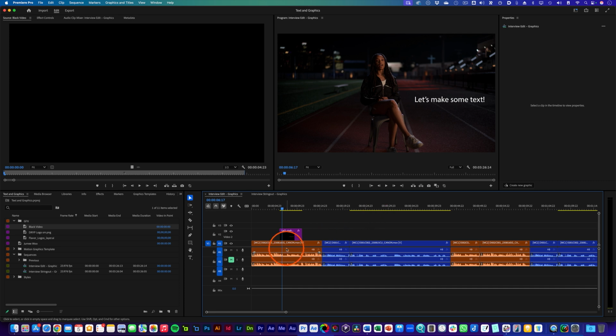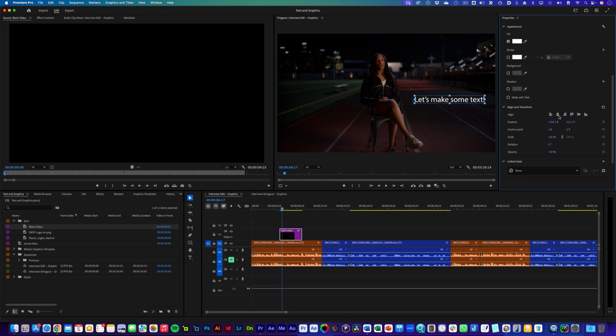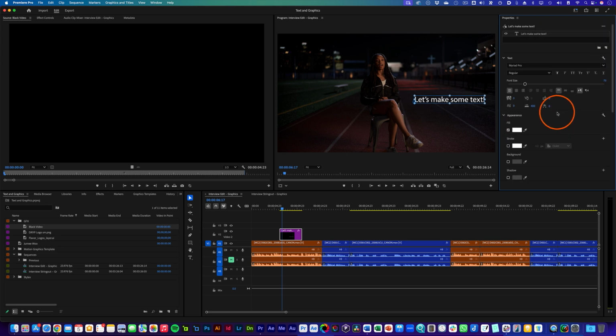The Properties panel is a versatile addition to Premiere Pro that consolidates all the controls for whatever you have selected in the timeline, whether it's a clip or a graphic. So in this sequence, for example, if I select the clip on the timeline, I will see the standard transform controls as well as crop and audio controls here in the Properties panel. But if I switch to the graphic, I'll see all the controls for manipulating this block of text, the same as I had in the old Essential Graphics panel. So the Properties panel just shifts depending on what you select.